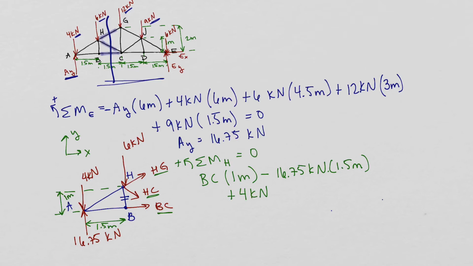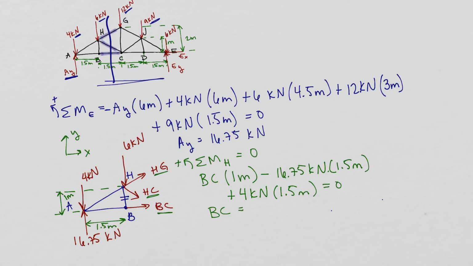And then we have the 4 kilonewton force, so plus 4 kilonewtons. So that one, if you do the right-hand rule, you're going to see it's coming out of the board, so it'll be positive. So 4 kilonewtons times that perpendicular distance, which is at 1.5 meters. And then we go back around and we're up to point H, and those don't have any moment arms, so they won't create any moment, so that equals 0. So now we can find BC. So I'm going to pause it. Go ahead and pause here and y'all can calculate.